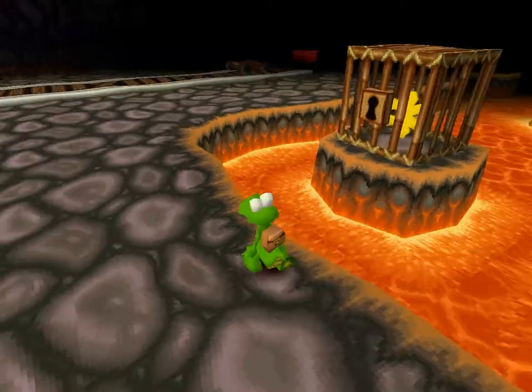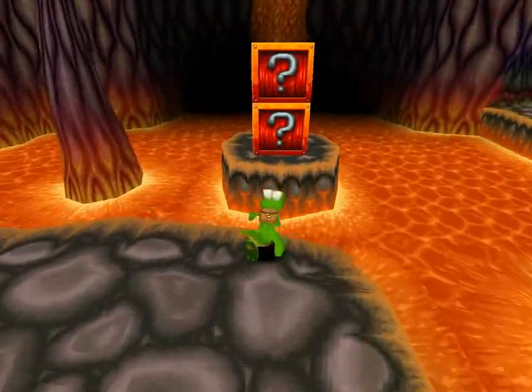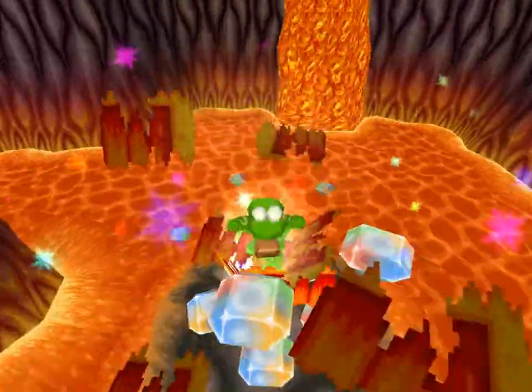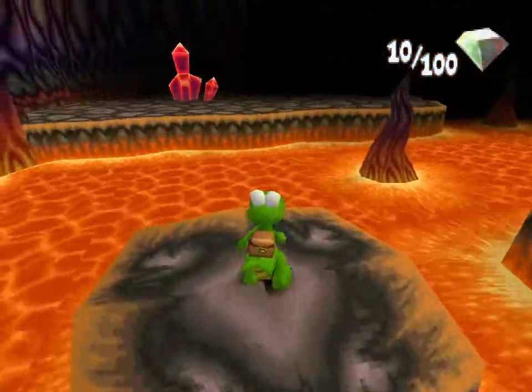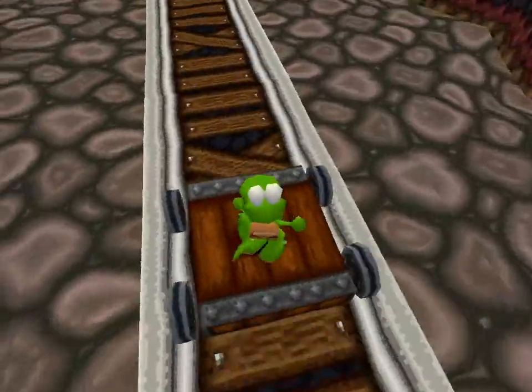Some habits just don't die young, so we're looking for puzzle pieces again in this game, in terms of getting all the extra stuff. So where could it be? Well, we're gonna have to find the key first, and that's gonna be further into the mine. So let's head on our way.